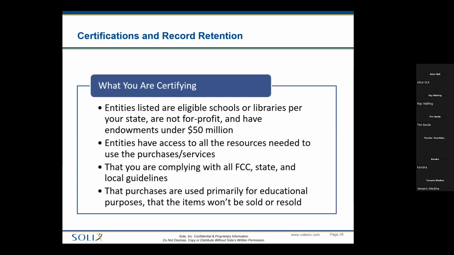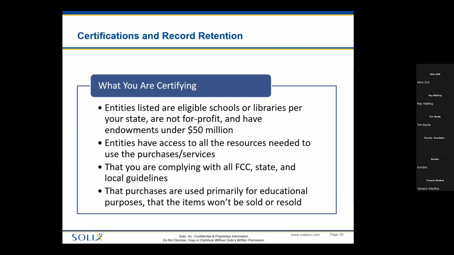Now we're getting toward the end here. I just want to let you know, when you fill out a form and you fill out a whole bunch of certifications, I just want you to know what you are certifying, what you're saying yes to, when you click on all those certifications on the application. So you're saying that you are eligible and you do not have an endowment of over $50 million, which I imagine for most of you is the case.